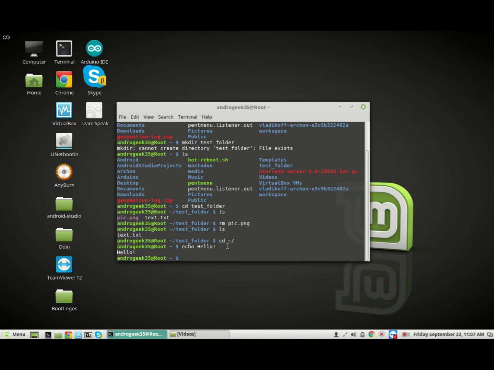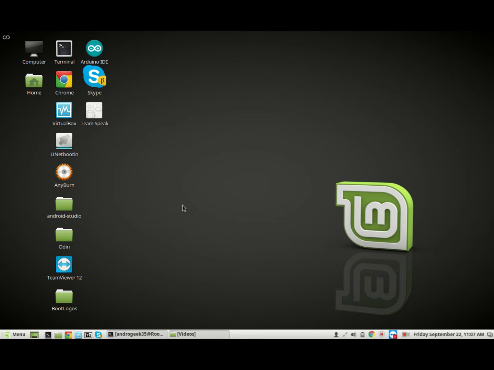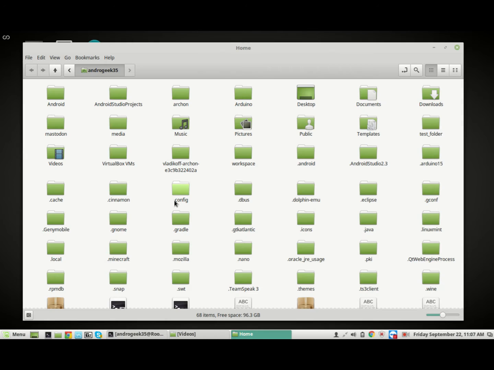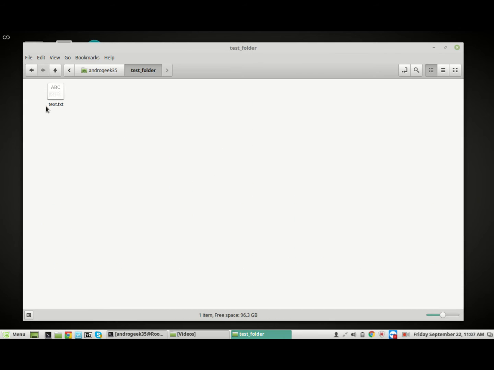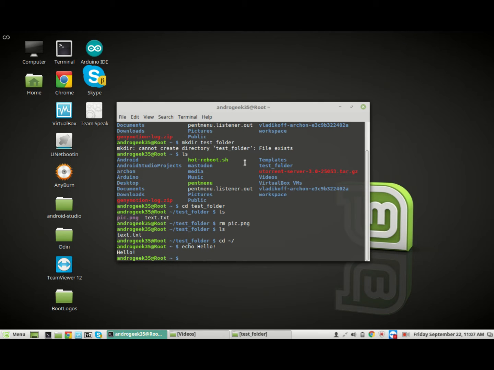So open the file manager by clicking the menu button. So we're gonna open the file manager. I have created a new text file. So you guys can create a new text file in the test folder directory, and just name it text.txt, and then we're gonna go back to the command line and show you guys how you can edit it straight from the command line without having to open it.